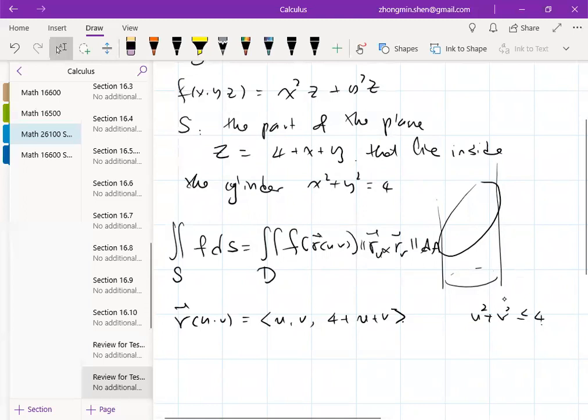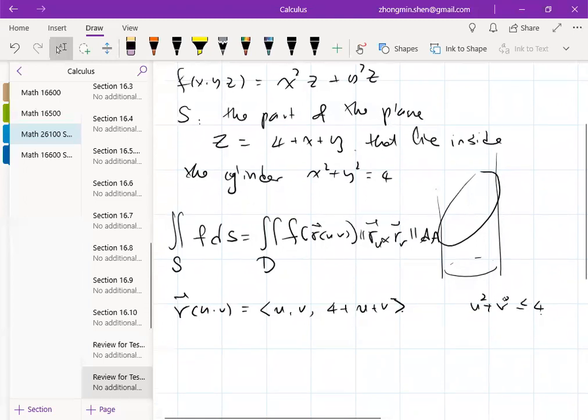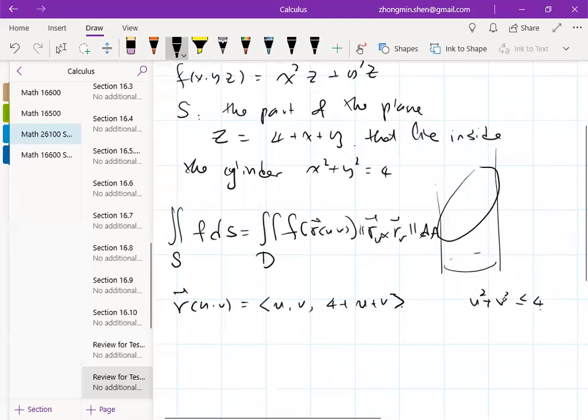Okay, elliptic region in the space. All right, so if it's a graph, we already know that. You don't need to waste time to redo the problem. It's going to be negative. The partial derivative of this function with respect to u is 1, and then here's negative 1, and then the last one is 1, right? Yeah. So remember the formula: negative fx, negative fy, and plus 1, and the 1.